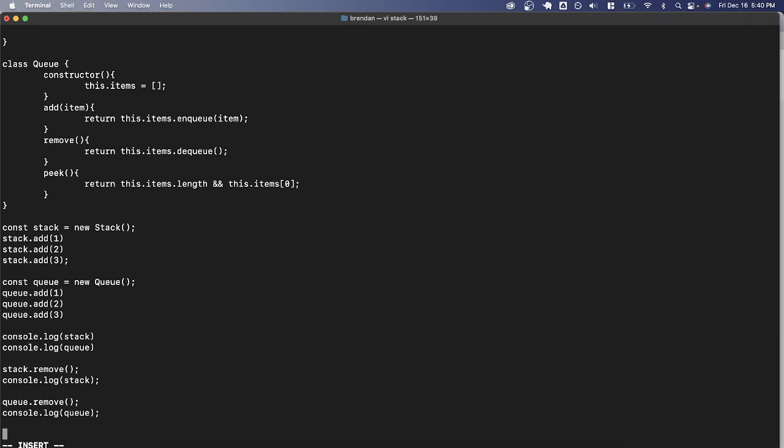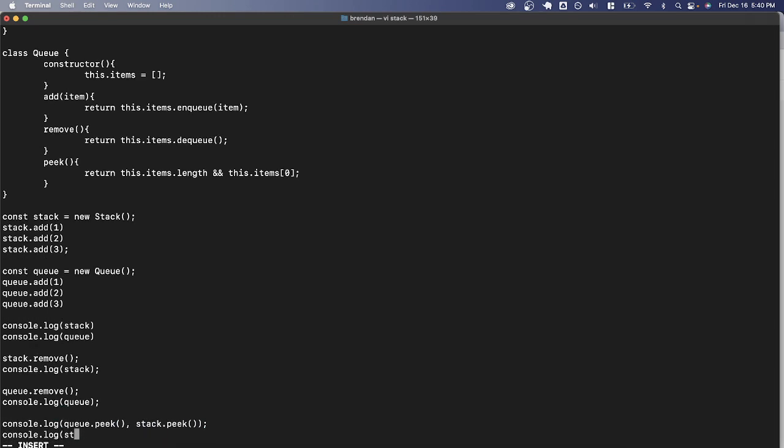Next, we're going to peek. So queue.peek. And let's return this. So console.log queue.peek. And also stack.peek. And console.log stack and queue, just to show that we did not mutate the original list. We just simply return the value. Okay.